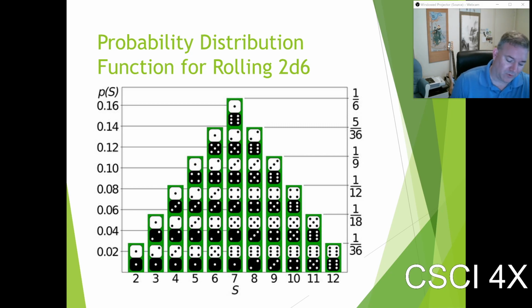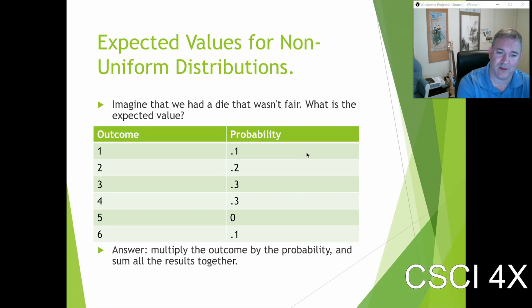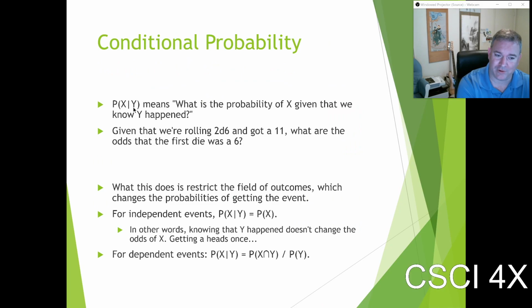Now let's say that I roll 2 dice and the sum is a 5. What are the odds that I rolled a 6? Zero. Yeah. If I rolled a 5, there's no way I could roll a 6. And so by revealing information, you change the probability of things. That's what conditional probability means. Okay? So conditional probability is you reveal information. So what is the odds of X given that Y happened?